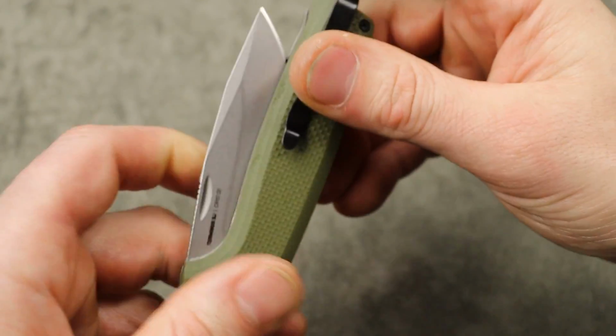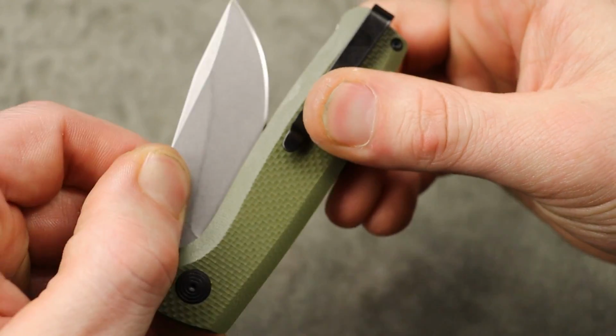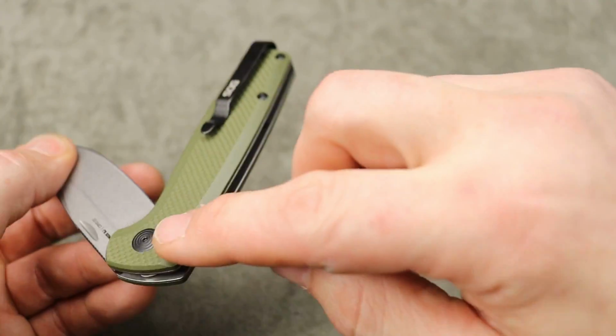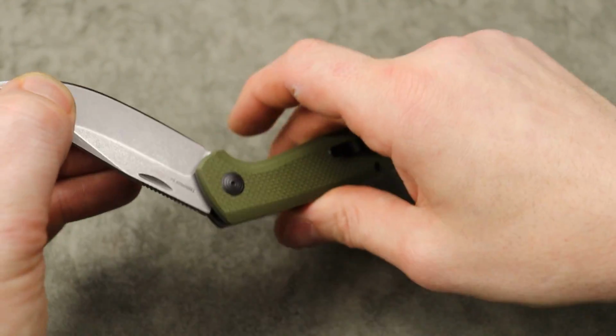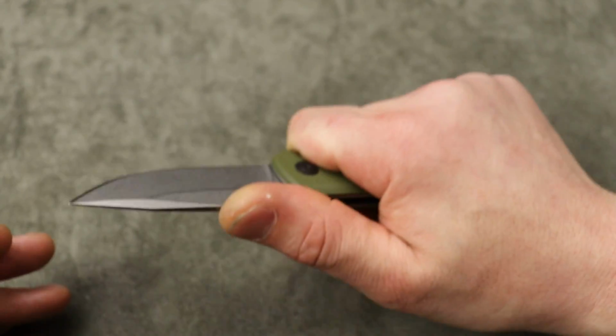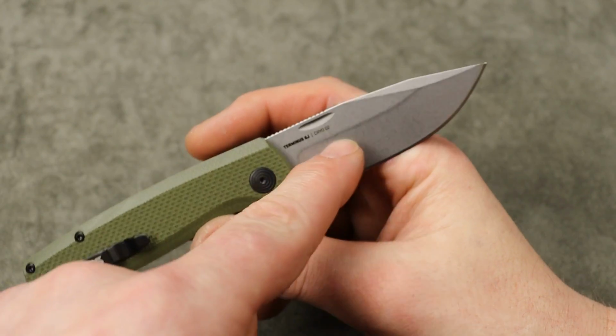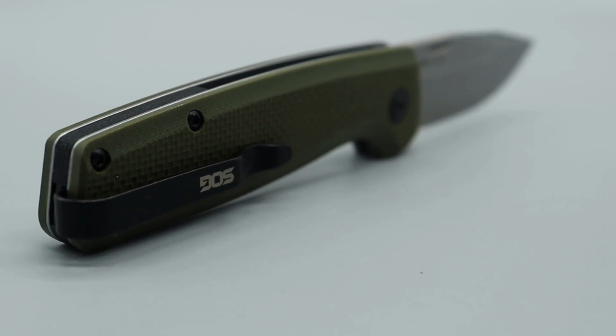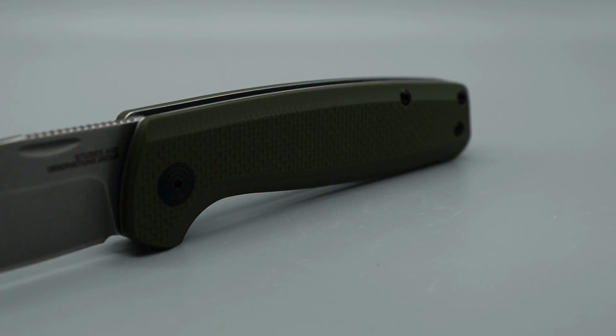So opening it up, you have the detent on the closed position. Then once you pop that detent, it's fairly smooth. You can feel this tension from the spring though. Then as it comes around, it snaps in place with authority. Very comfortable in the hand. Cryo D2 stone-washed blade. G10 scales. Deep carry clip that I believe, yes, it is reversible.